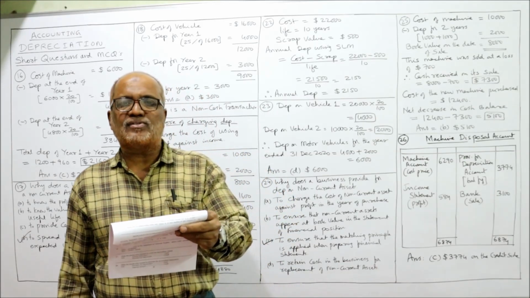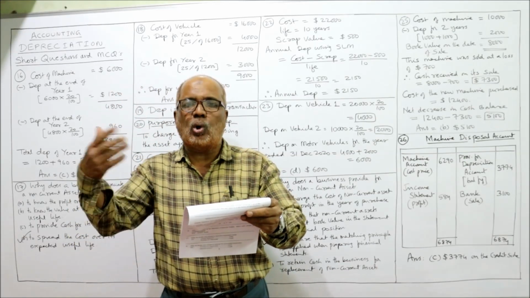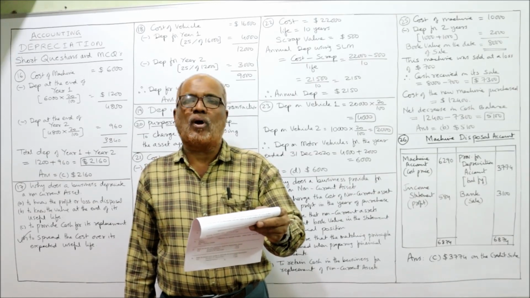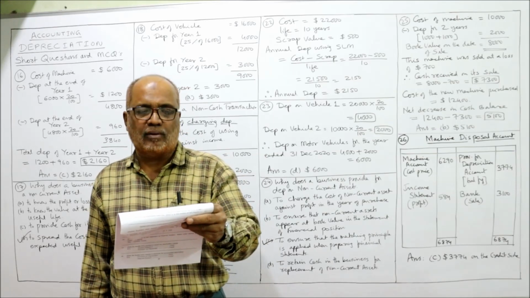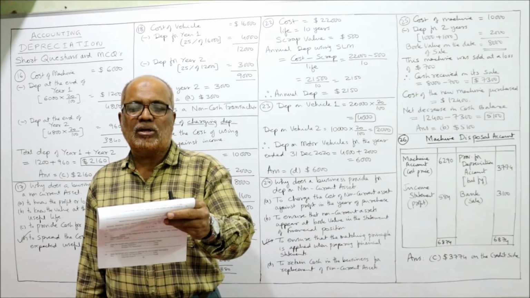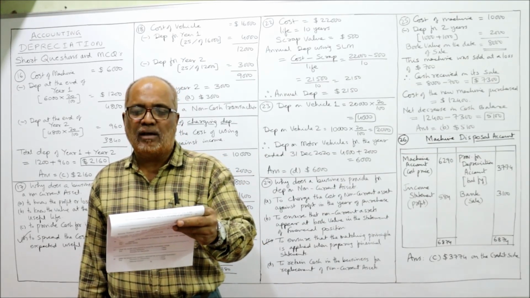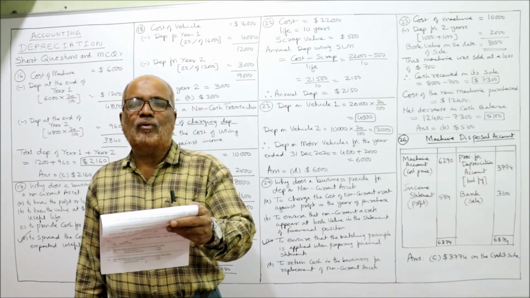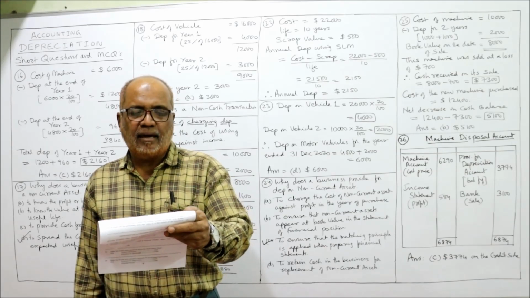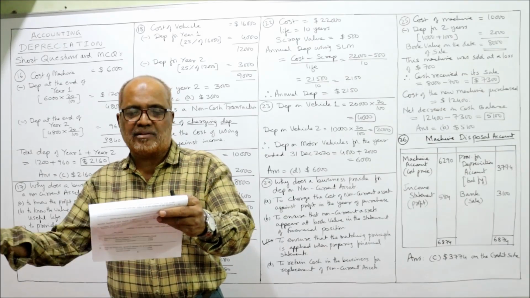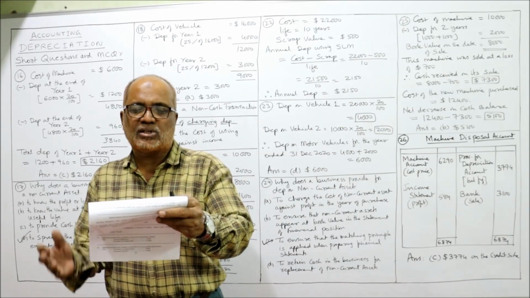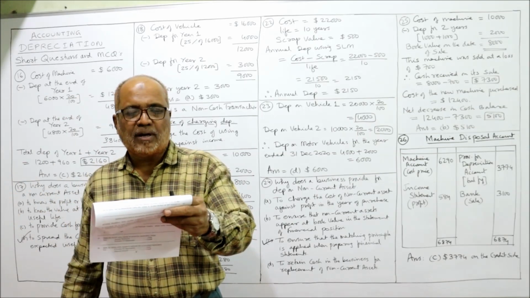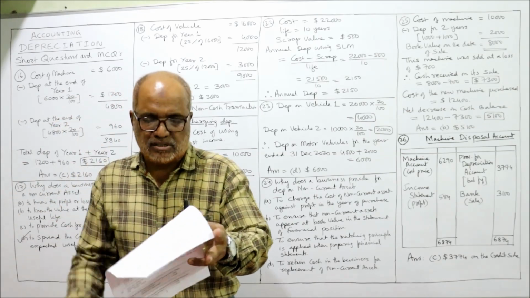Machinery which had a cost of 6,290 was sold for 3,100. The disposal account showed a profit on disposal of $584. How much was the depreciation up to the date of disposal, and on which side of the disposal account was it recorded? So four options are given: A, $2606 on the credit side. B, $2606 on debit side. C, $3774 on the credit side. D, $3774 on the debit side.